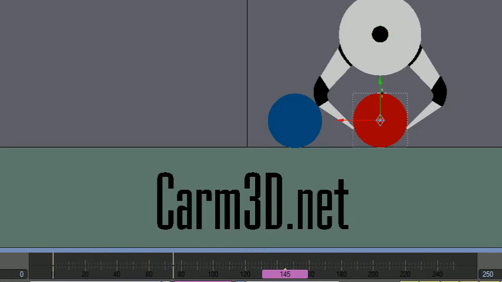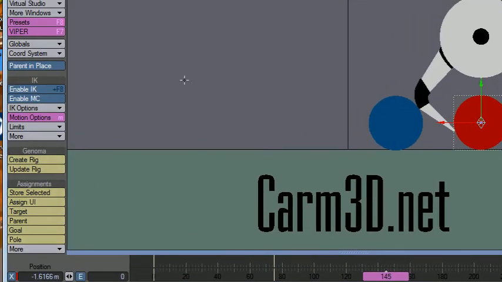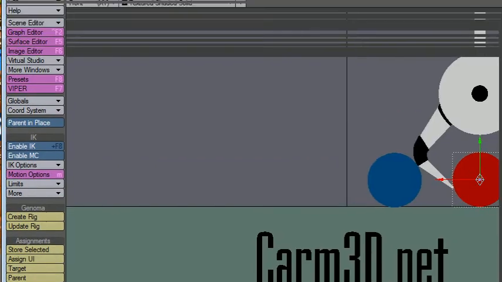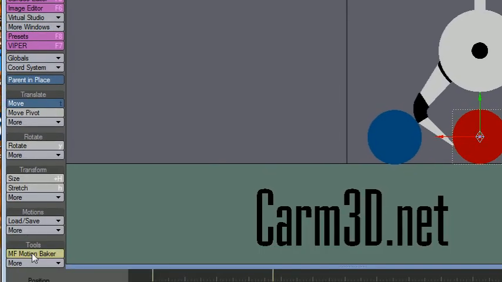So now all we do is select our ball while it's still using the position and rotation. It's not parented. And then we go into what I set, whoops, I put it under the animation tab. MF Motion Baker right there.